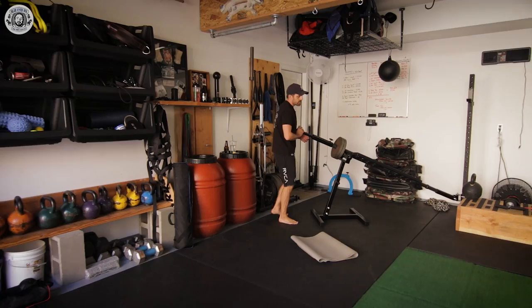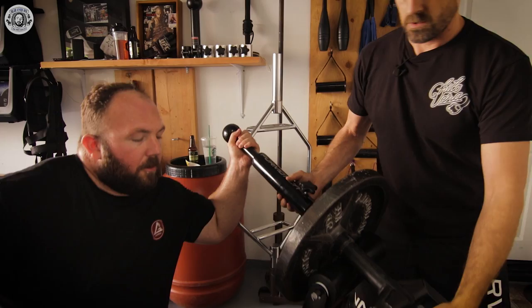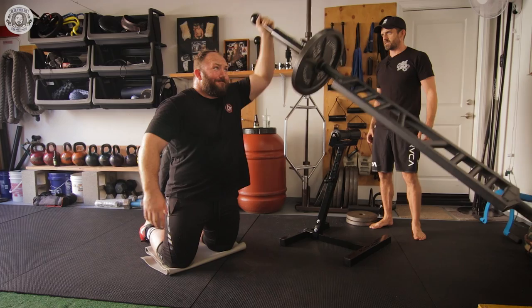Just kneeling, both knees down. You can grab just clean on that handle, keep everything tall, and then just press overhead. All right. Good? Yeah. Two, eight per. Three, four, five, six, seven, eight. Easy.